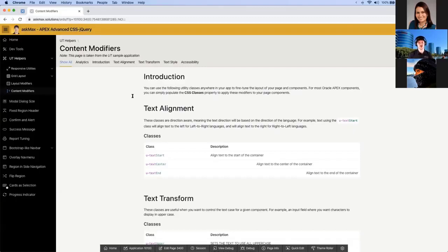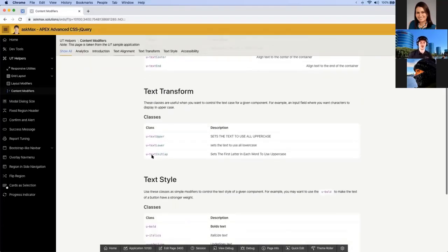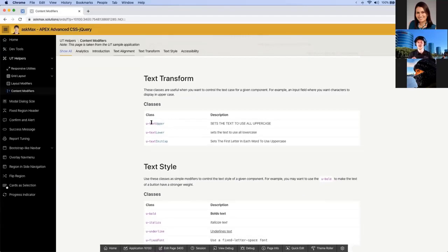So you can choose to align text either at the start, at the center, or at the end. So it would be like left, center, or right. Or you can choose to transform the way the text looks. So instead of maybe relying on some JavaScript to uppercase an item as you type, you could simply use that uppercase class and you'd be done with it. The only thing you need to be careful of is this is only affecting the visual representation of the actual input value.